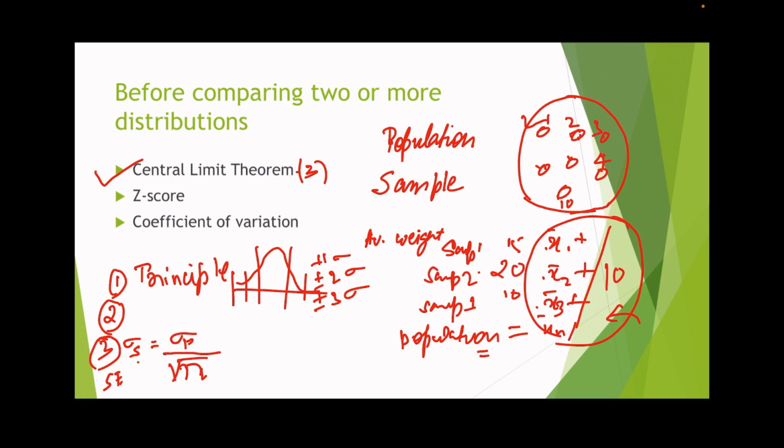This is important to understand here, that we want the standard error to be as low as possible. The denominator has to be as large as possible, and hence we prefer a large sample size.